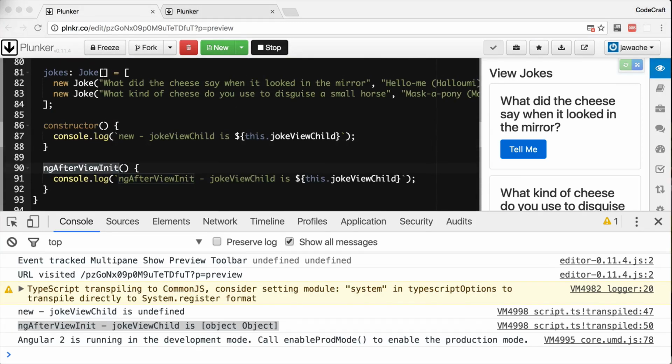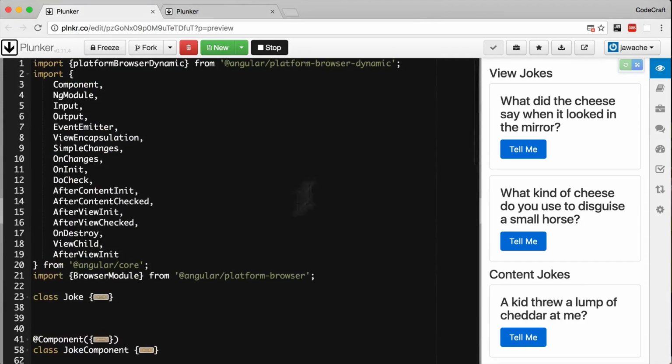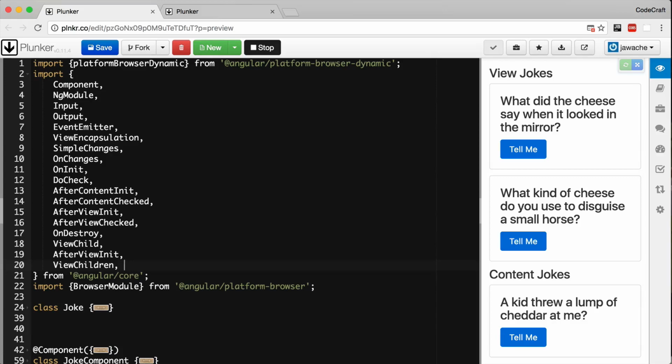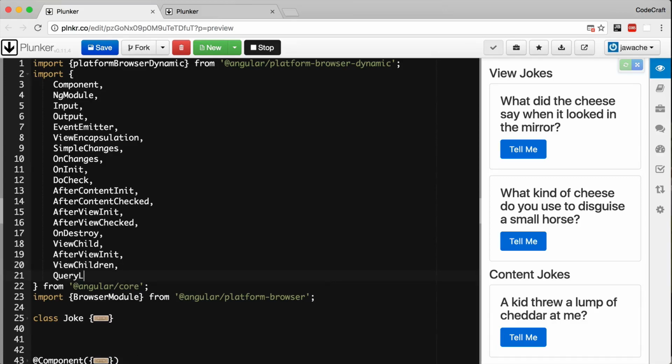Now this isn't so useful in our case since we have multiple joke child components. We can solve that by using the alternative viewChildren decorator alongside the QueryList generic type. So let's import both of those into our import list. ViewChildren and QueryList.